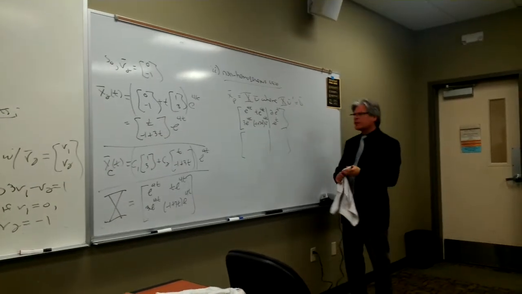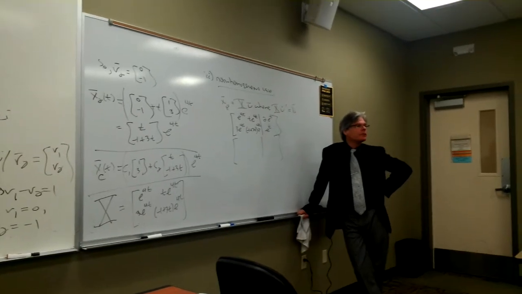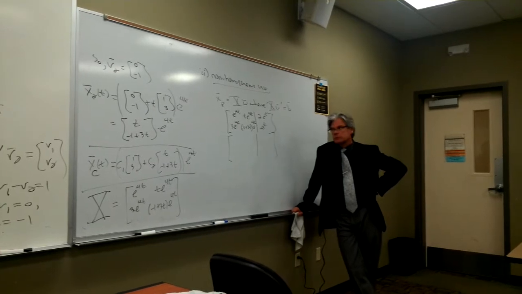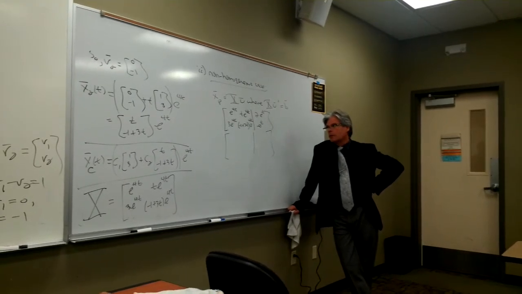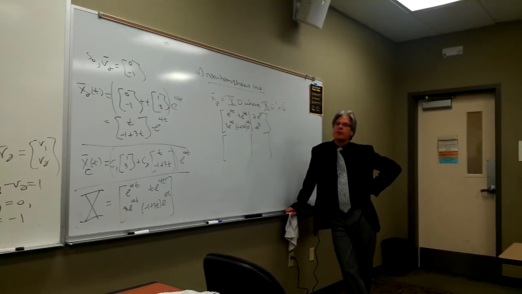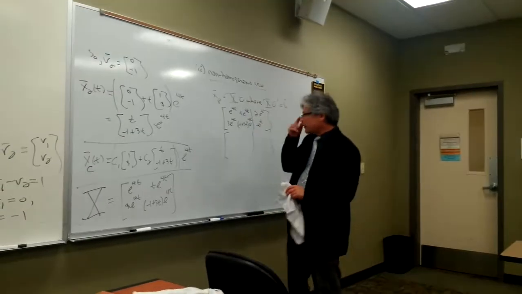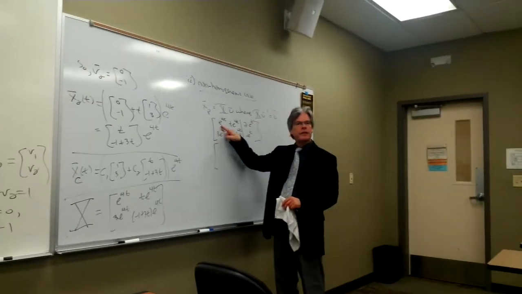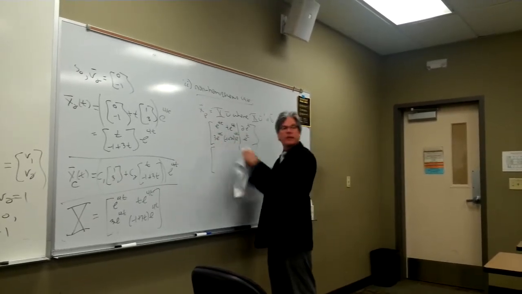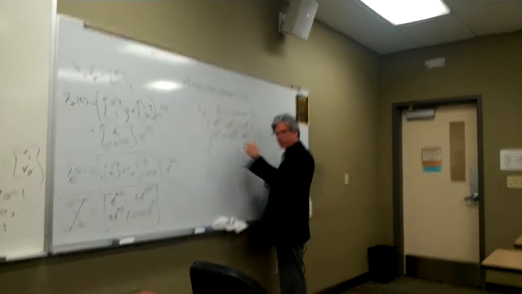I don't know, you guys, when I reduce, how do you want to do this? Be honest. Yeah, divide out e to the t first would be the best, on both of them. If you insist, you know what I was thinking when I wrote this down before? And again, I'm being honest with you guys, I did not solve this system. But just glancing at it, I was thinking, oh, the heck with it, at least leave it the way it is. If I multiply this by negative 3, add it to the first, I think a lot drops out. So allow me not to mess with the e to the 4t in the first row, first column.